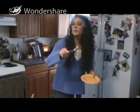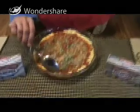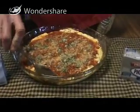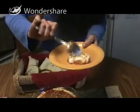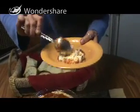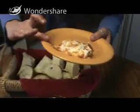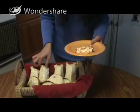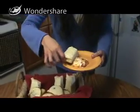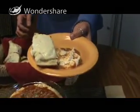Alright, so I'm going to scoop a little bit out and put it on the plate to show you how it looks inside. Okay? There we go. Get in there. Oh, look at that. Salt, herbs, and stuff inside. It's delicious. There you go. Dig in and enjoy.